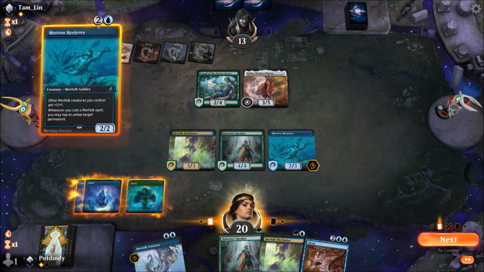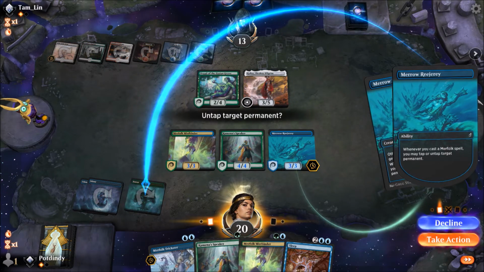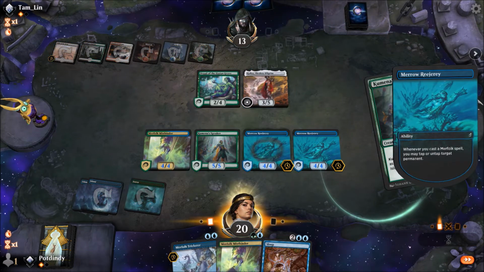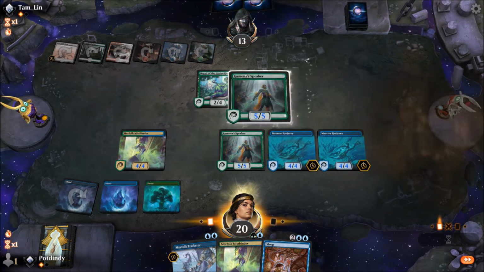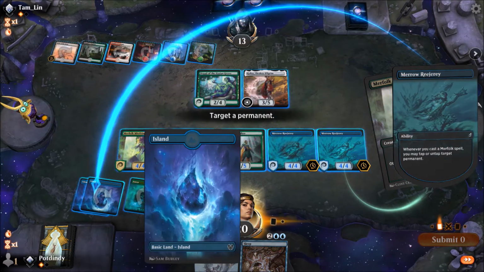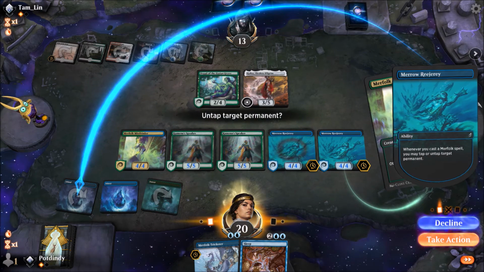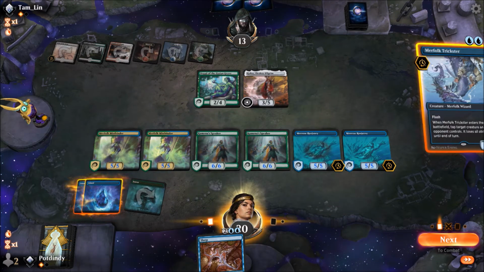Alright, so, watch this. Reejerey, untap Forest. Actually, I think we can kill right now. Okay. Speaker. Untap island. Untap forest. Mistbinder. Untap island. Untap island. Oh no! I messed up. That's really... Oh no, it worked. Okay, it worked. Whew. That would have really bugged me.